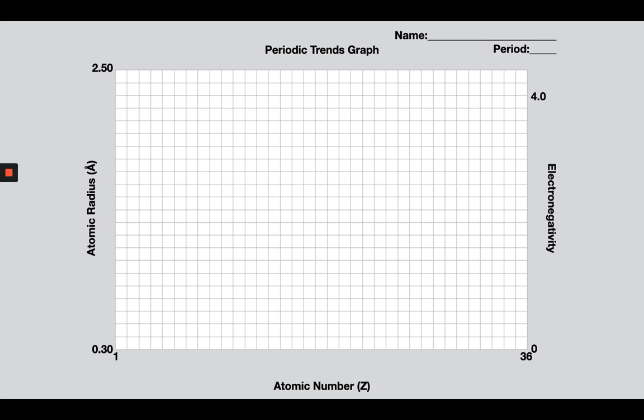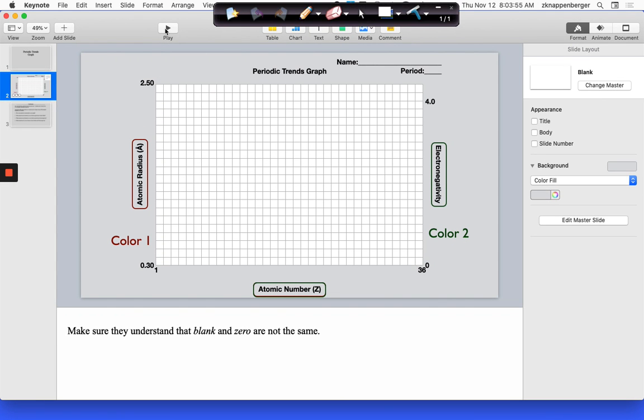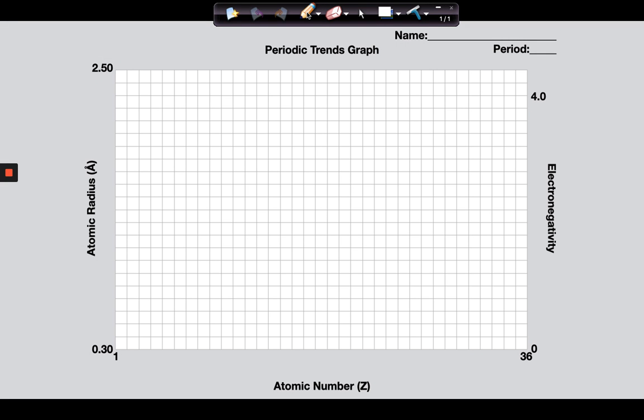So guys, what you're going to be doing is graphing information about elements 1, hydrogen, through 36, krypton. And so you're only going to be looking at this portion of the periodic table. So then guys, the question is this: what are you going to be graphing? I would encourage you to write this down with me just so that you've got a reference on this, because I want to show you literally what you're going to be graphing. Because you're actually going to create two graphs on the same page.